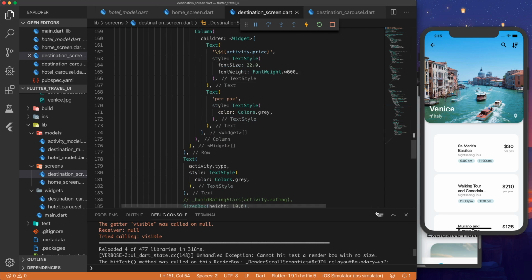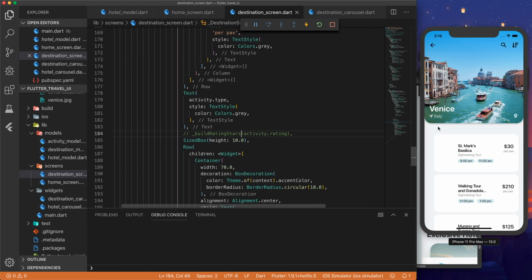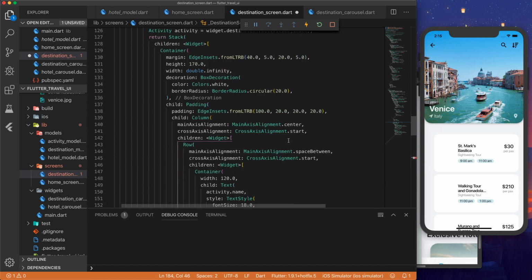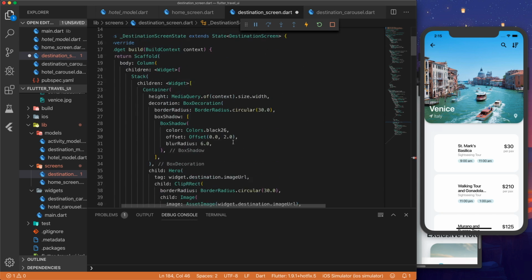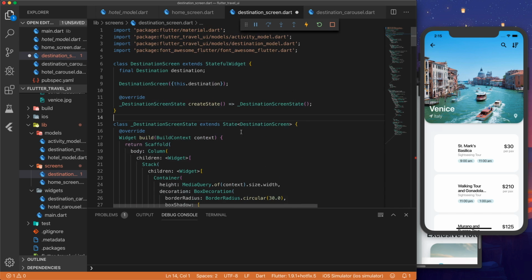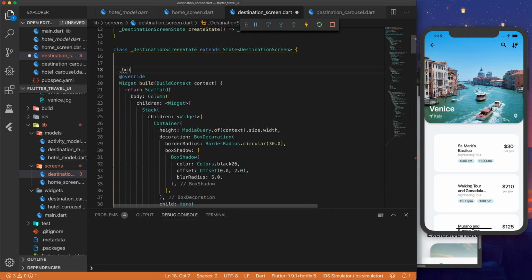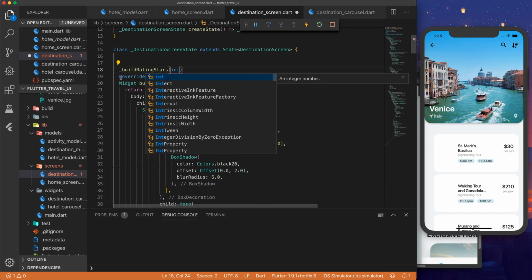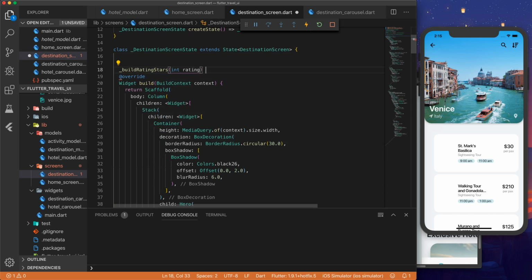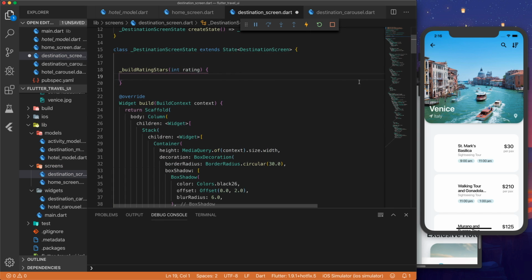Now before we forget, let's add our rating stars. So uncomment this, and then we're going to write a new function now called buildRatingStars, and that's going to take an int rating, and we want this function to return a text widget.